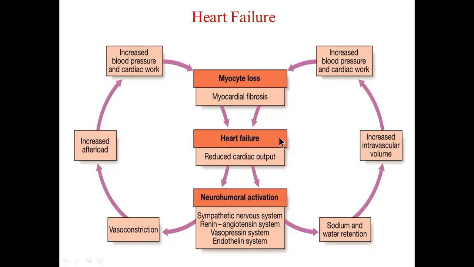This is basically the same thing that happens in the myocardium. The more you fill it with blood, the more the myocardial cells will stretch out and the more they will contract. And so more contraction will produce more cardiac output. So this is according to the Frank-Starling law. So that means venoconstriction will result in more preload, and more preload will result in more cardiac output. So this again will compensate, and it will maintain adequate cardiac output in a patient with a failing heart.